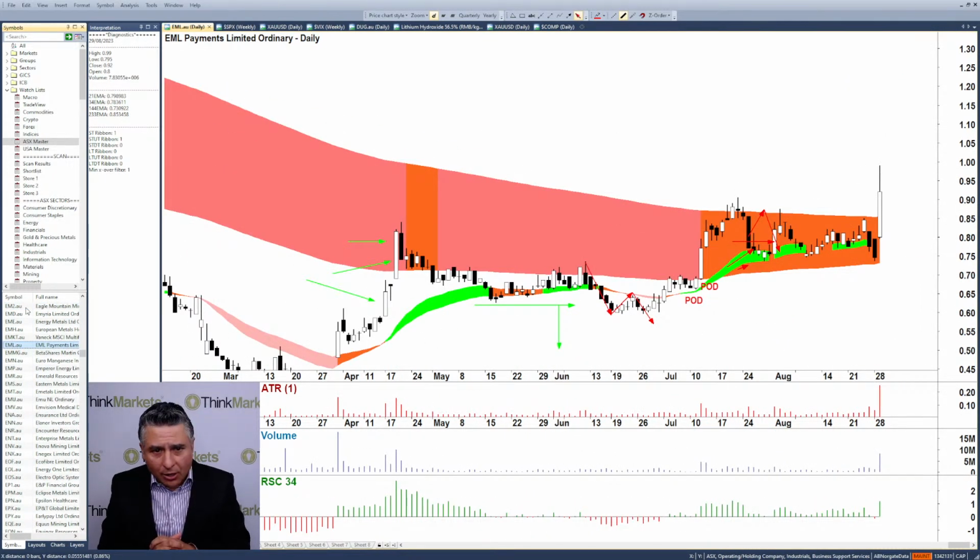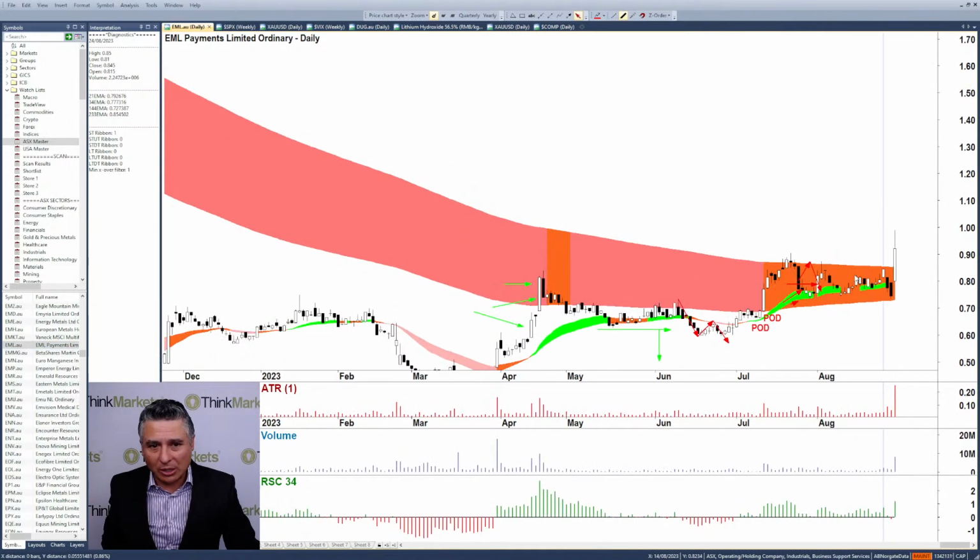Glenn's got, so I'll go to EML here. This one is for Leo. Looks very promising. I think I did shortlist it maybe this day here as a potential turnaround play. Obviously high risk, a couple of pretty nasty days here. Popped up today. I think you can hold it. If that shadow stays that big, I'm not a buyer. I just need to see things much closer to the high in these big white candles to call it a buy. But if you do get it close near the high, especially if it closes near $1, I can probably write this in pretty safely.